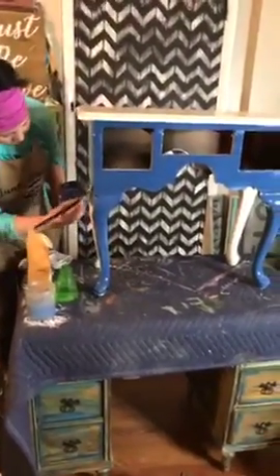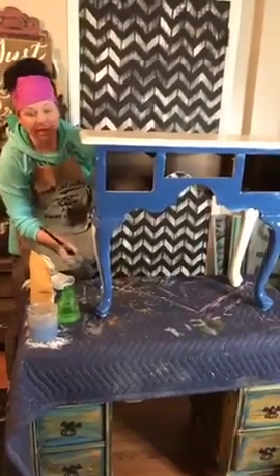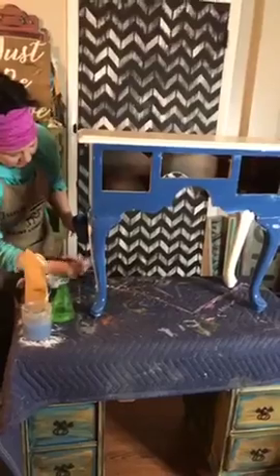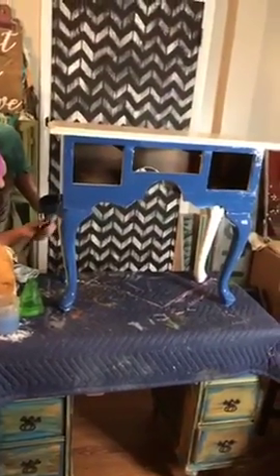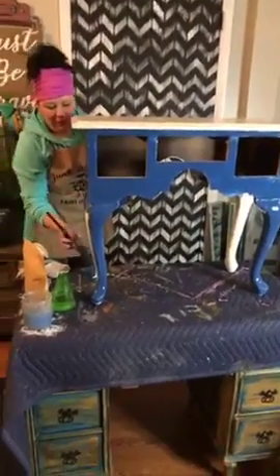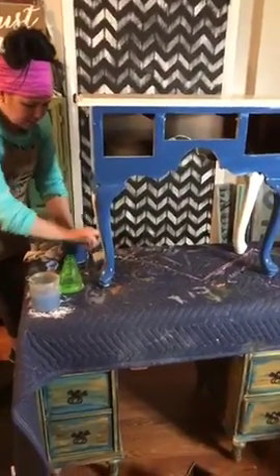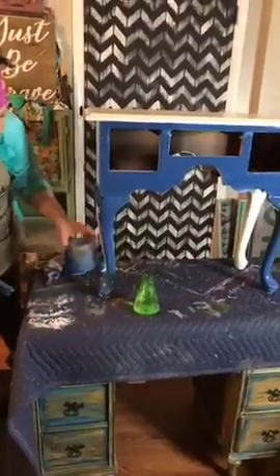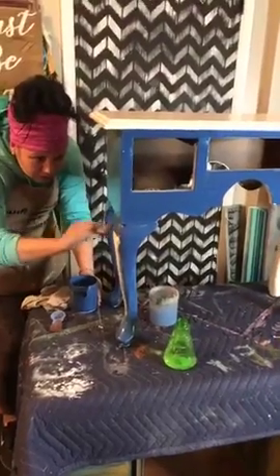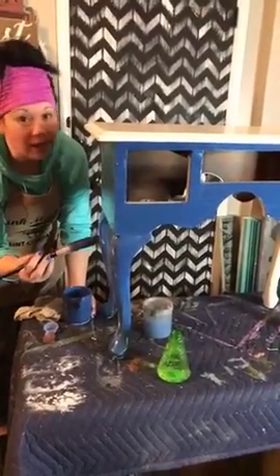Brenda says come to Plant City, Florida, the strawberry capital — bad news, I'm allergic to strawberries. DeeDee says come to Tupelo, Mississippi — Elvis Presley's birthplace. I actually have history in Aberdeen, Jackson, Natchez, and Gunntown, Mississippi. When you're in the Marine Corps your connections go far and wide. It's only one of the few hard words I can spell: Mississippi — M-I-S-S-I-S-S-I-P-P-I. I'm very proud of that. Just go to our website — Junk Monkey Paint — you can order online, and we'll be making it available through retailers very soon as we roll out our retailer plans.